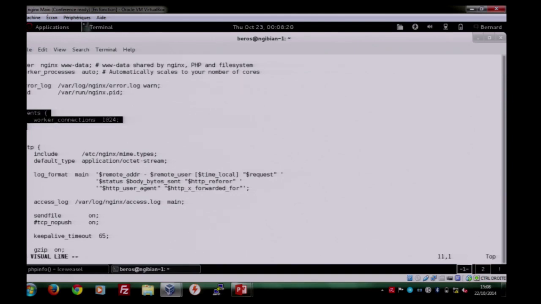I never wrote that. But the default value of worker_connections for Nginx is 512. If you look at the documentation, it's 512. In the default configuration they ship with the Debian package, they upgraded it to 1024. But if your worker receives more connections than this limit, it won't handle them.